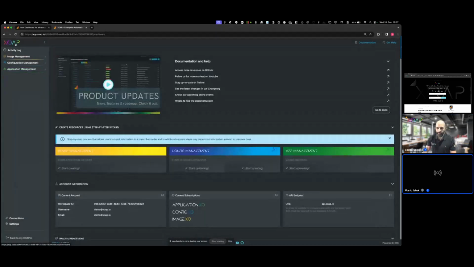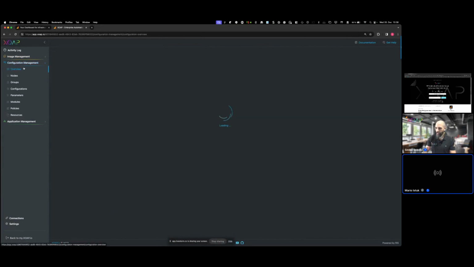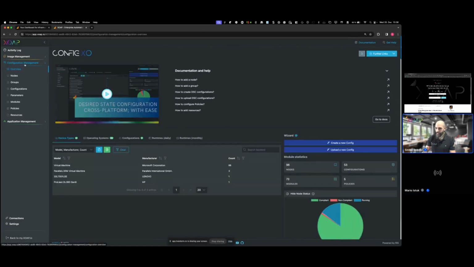Yeah, let's go to the next module, to configuration management, to our desired state configuration. What's coming up next over there? Yes, that will be an interesting one for the next year. So maybe some of you know that Microsoft is working on DSC version 3.